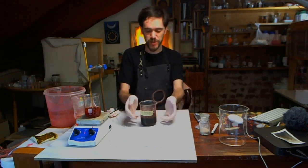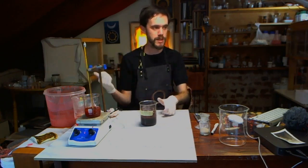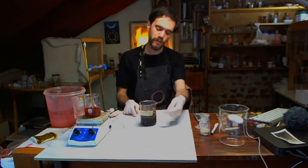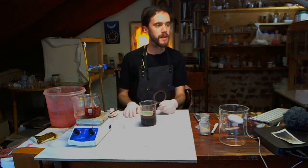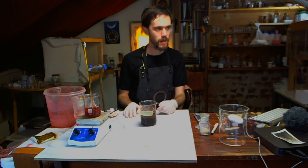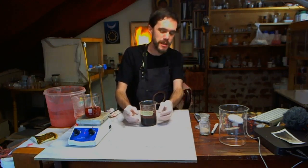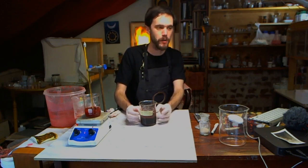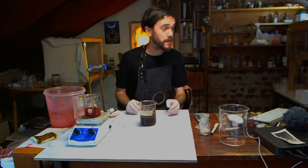So I've done 9 grams in 200 mils of water or something. Anyway, then we filter off the residue and we keep the root material and discard all the rest of it, because the sodium sulfate should extract tannins and things that we don't want in our final color. So we'll start by doing that.